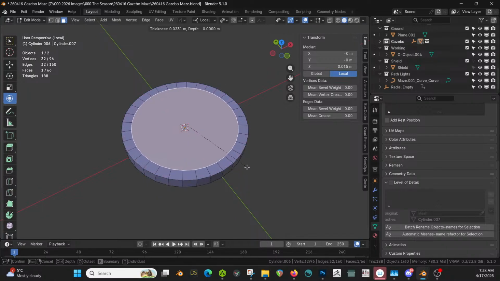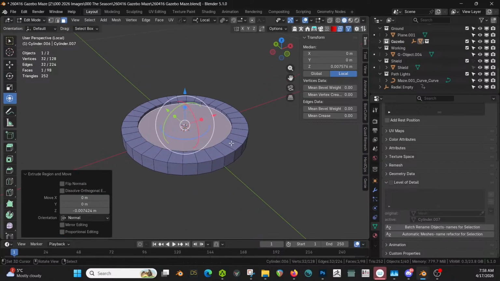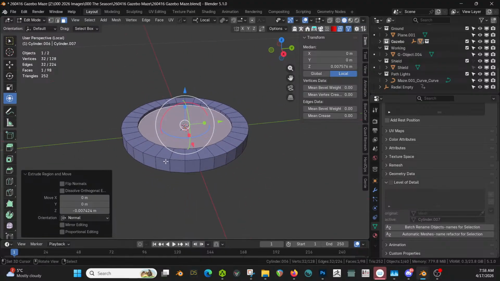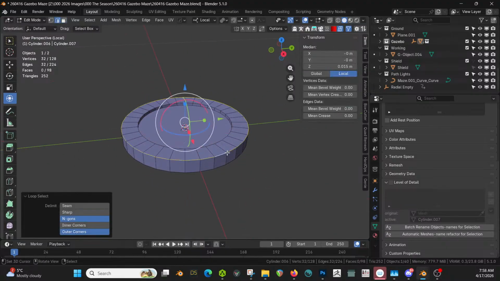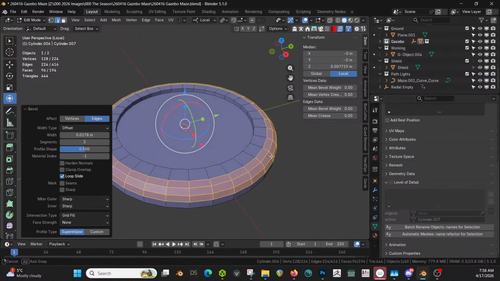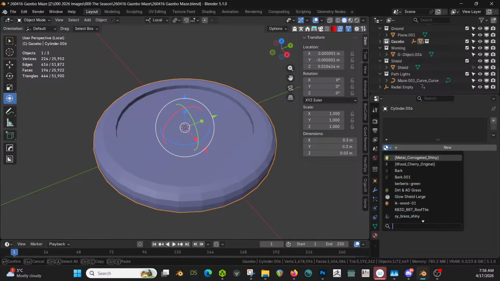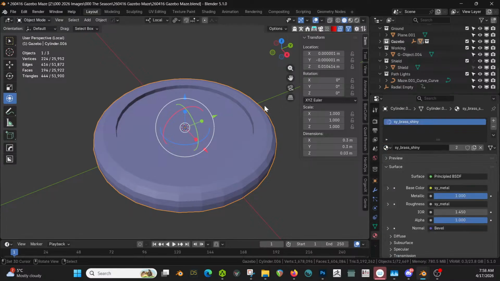We can always adjust it. And then like that. Cool. Don't spare the geometry, folks. And material is going to be brass, because I've used it already.